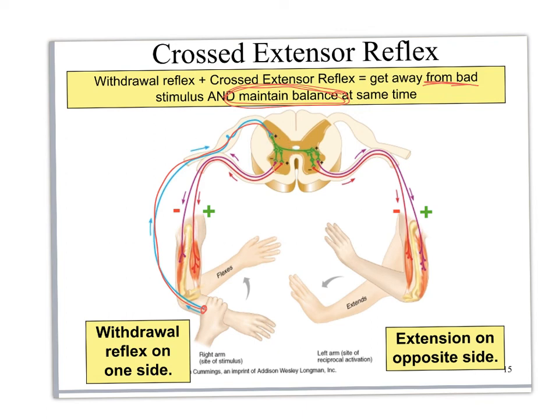At the exact same time, I want you to notice this little component right here. This is awesome. Look at this. I've got a synapse here, I have a synapse there, but I have a third synapse right here. So at the exact same time, this signal is crossing over and working with those motor neurons to do the opposite action, so that right here, it comes out and it inhibits the brachialis and biceps brachii. And then it comes here and it triggers the triceps brachii, causing extension of the elbow to push away the nasty stimulus.